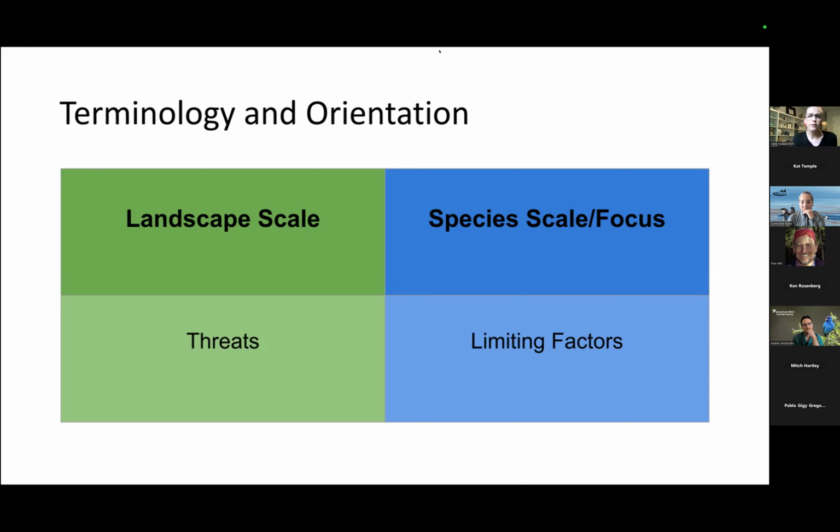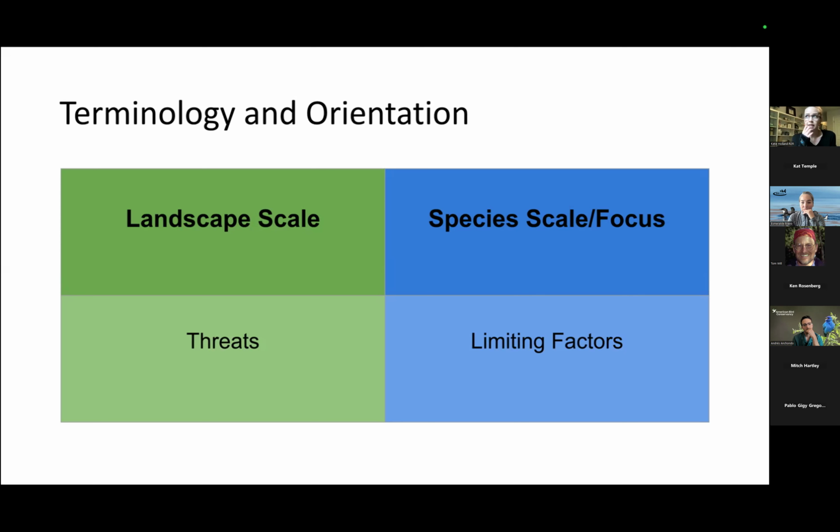And then if we think about it more specifically, really looking at the focus areas that we talked about last time, you can have grassland loss for many different reasons. And so in order to get down to a limiting factor for the specific species, we have to move into what are the causes.